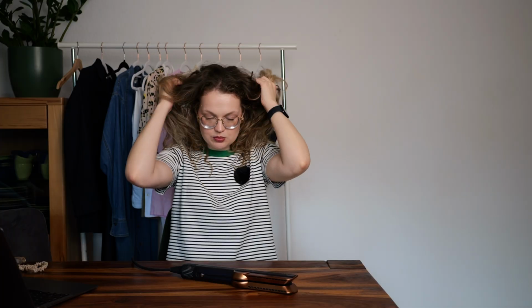Okay, let's put these viral hacks to the test. So I washed my hair this morning and I let it air dry, so you can see this is the natural state, my natural texture, and you can see it's wavy, frizzy, and to be honest, it's just a mess. So this is the main reason why I got my Airstrait. Let's see what these hacks can do.